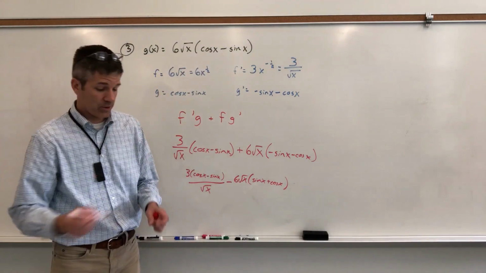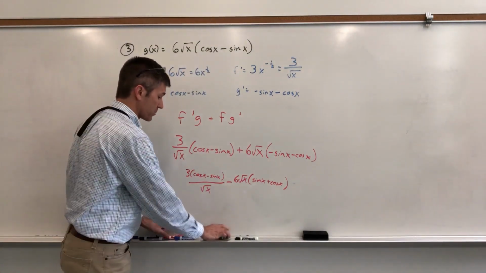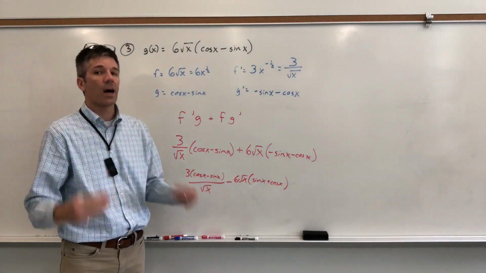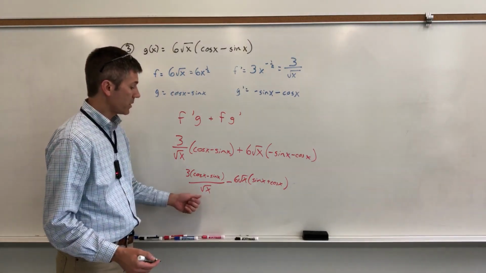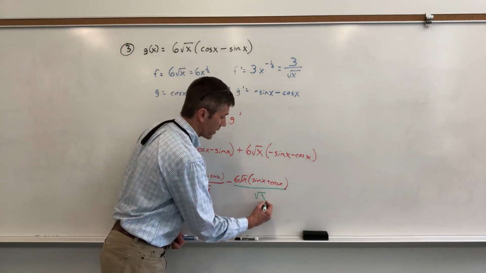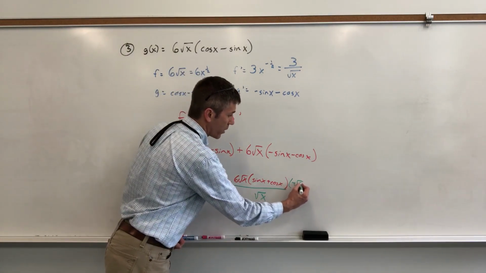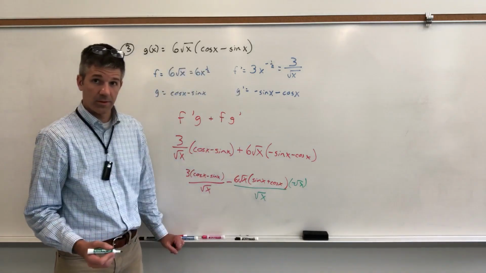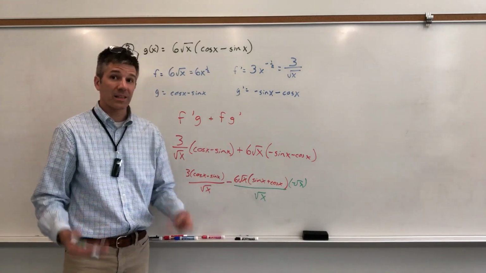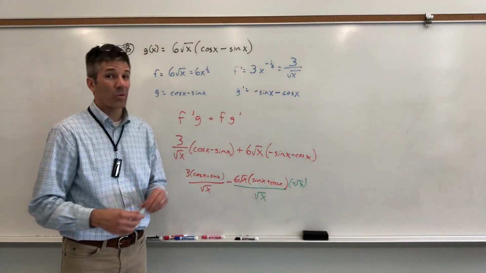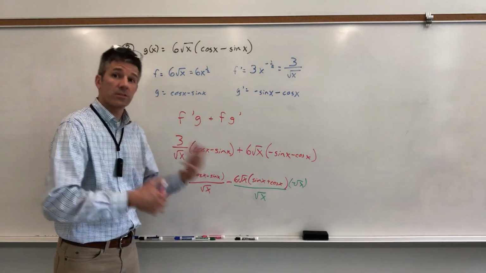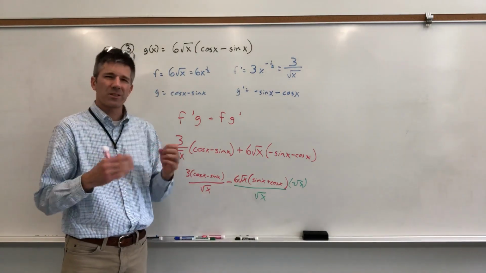So what I'm about to do is go a little old school on you, grab a green marker, and say, this is fantastic, but if I wanted a common denominator, I would need it to be the square root of x, like I said. So this is going to need a square root of x in the denominator and another square root of x in the numerator. And this square root of x times this square root of x simply gives me x. So I'm going to make one more step out of this. Any of these are correct. I'm just moving forward so you can learn some simplification tricks.